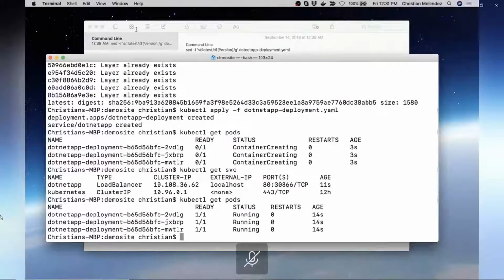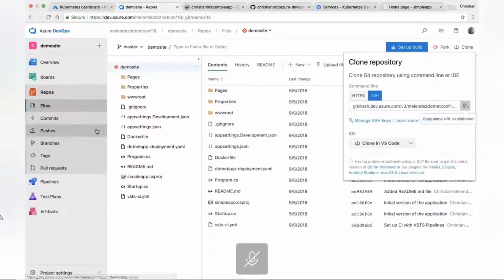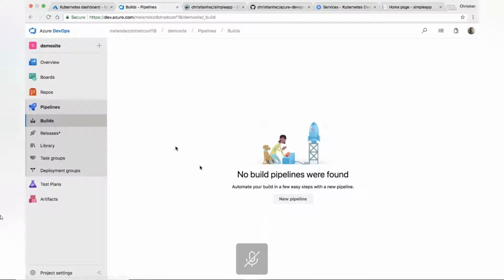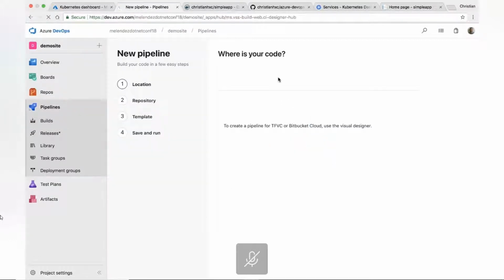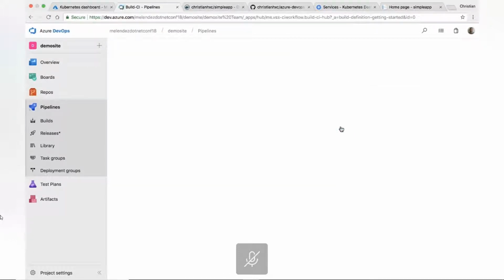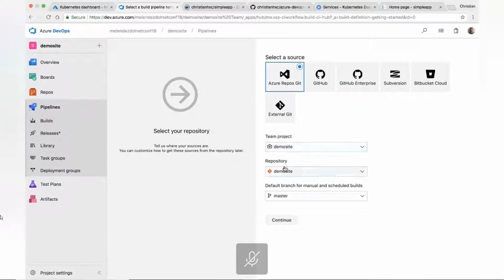So let's jump back to how you would create something, because I was saying before that someone or something will build the application. This is how you would create a pipeline. You go to Azure DevOps, click here on Pipelines, Builds, and create a new pipeline. Because I don't want a YAML description right now to have this as infrastructure as code, I'm going to use a visual designer so that everything I'm doing makes sense for you and is easy to understand.